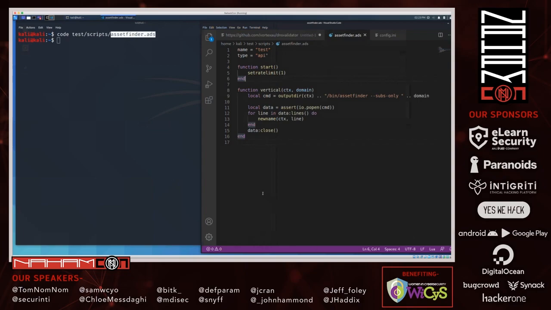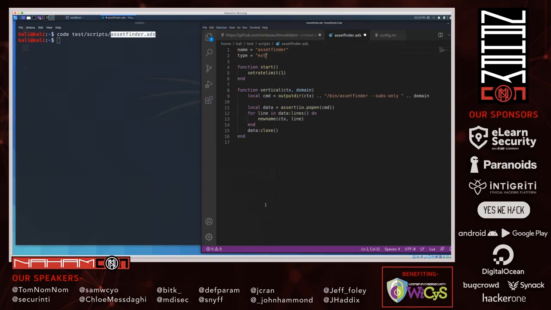So what we have in this script is, here, I'll change this. We'll call it Asset Finder. And actually, it should be this type, which stands for external. That's just a way to say it came from outside.